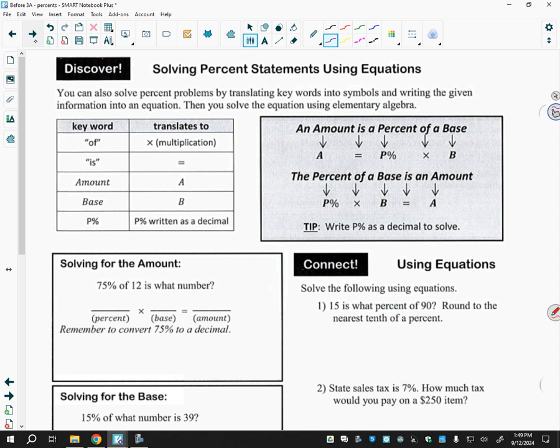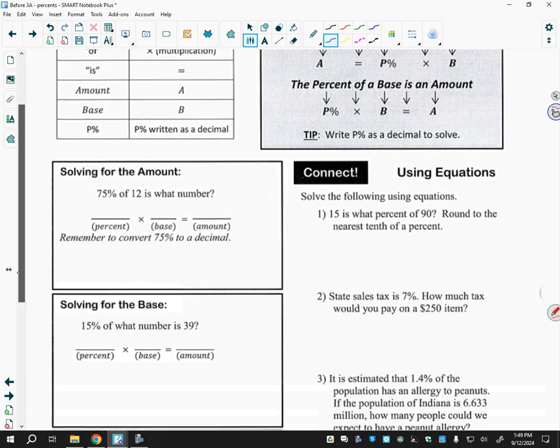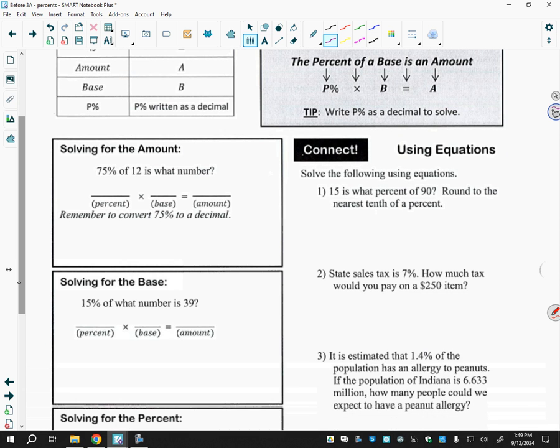So this is the other way to do percent problems, maybe the way that you thought of before. So it says 75% of 12 is what number? Guess what? We could do the is over of thing I just showed you, or what Parker was saying earlier. I could say 75% of means multiply, which just means times 12, is going to give me the answer.